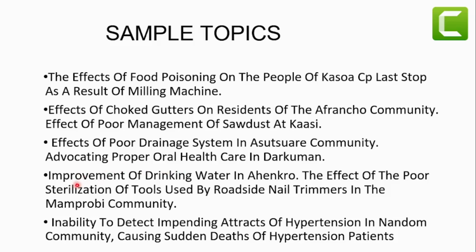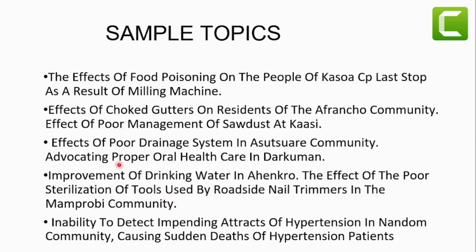Then I have another one here. It says improvement of drinking water in Ahimpro, and then comes the effect of the poor sterilization of tools used by the roadside nail trimmers in Mamprobi community. So these are two different topics. The first one is improvement of drinking water in Ahinkru, then the effects of the poor sterilization of tools used by roadside nail trimmers in Mamprobi community.